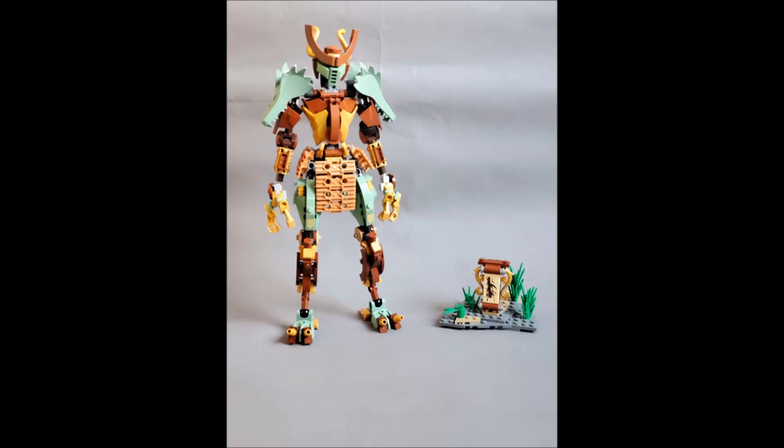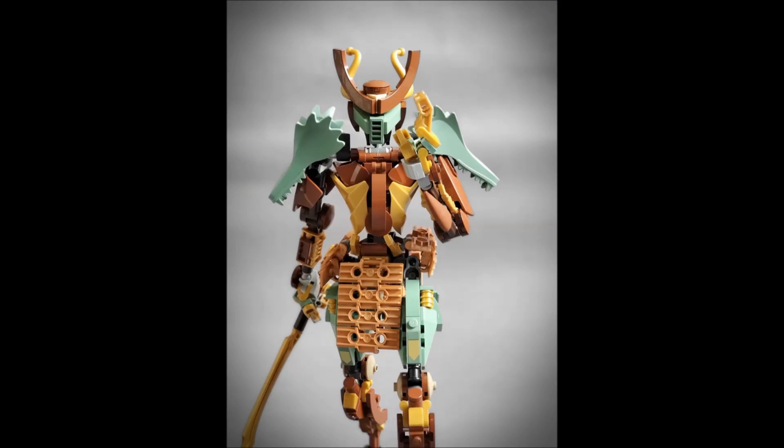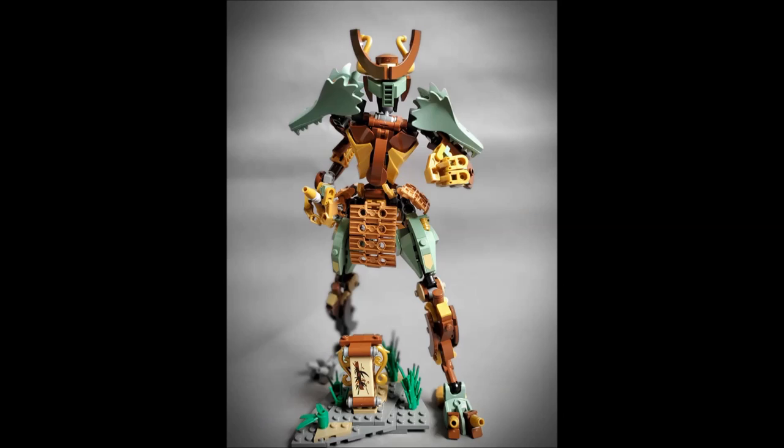We can see the green Ninjago dragon. I believe there's also a few pieces from, what's the set called? Destiny's Bounty, the Lego Movie boat set from Ninjago. And I think there's a few other things thrown in here and there, but really, really cool. I love the fact that you're taking pieces from a theme like Ninjago, and then you're going for this more sort of Shogun look.